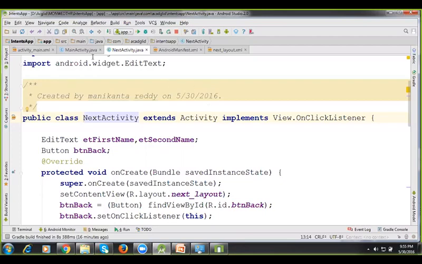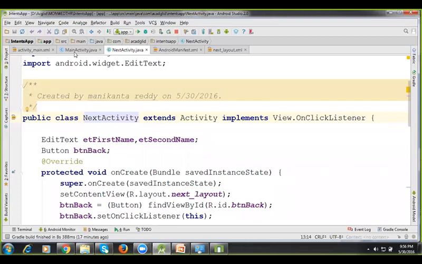See, actually, each and every activity has its own unique name, right? And one more thing: when you click on the button, in that button you are going to pass two parameters. One is where we are, and the second is where you have to go. By passing that intent, with where we are and where we have to go, in that onClick only we can write the logic for passing the values.